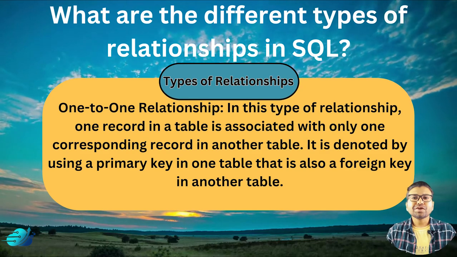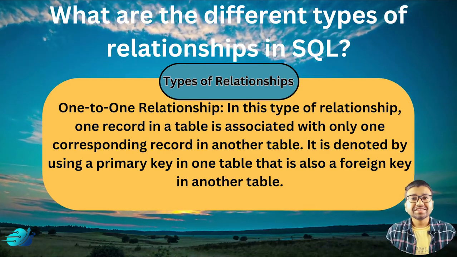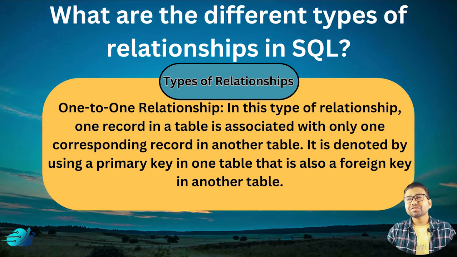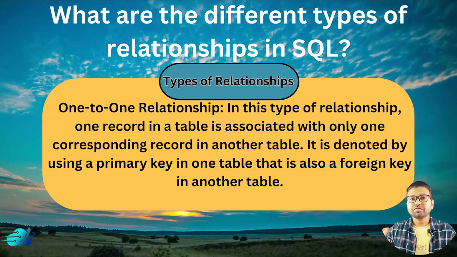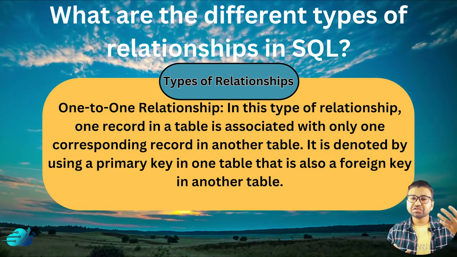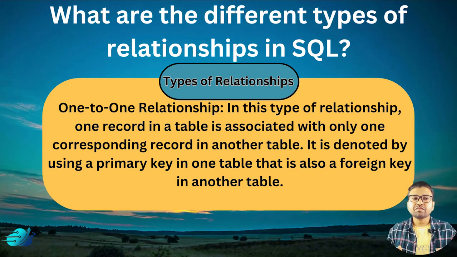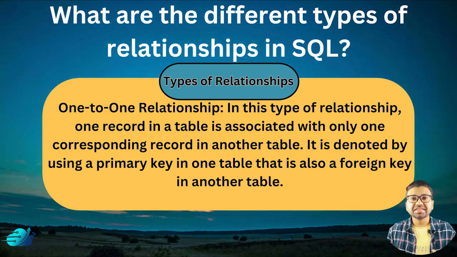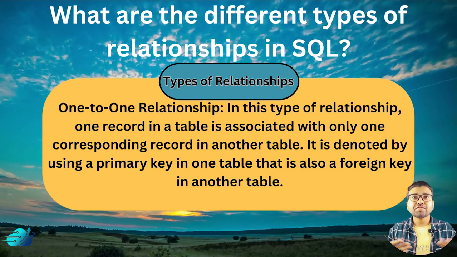Question number 2, what are the different types of relationships in SQL? This is the most common question. It has been asked in many different interviews at the time of hiring, right? So the answer is very simple. It starts with the one-to-one relationship. Let's say we have two different entities in the database. One is students, another is student contact info. One student can have only one contact info in the contact info entity. So the association between these is one to one.